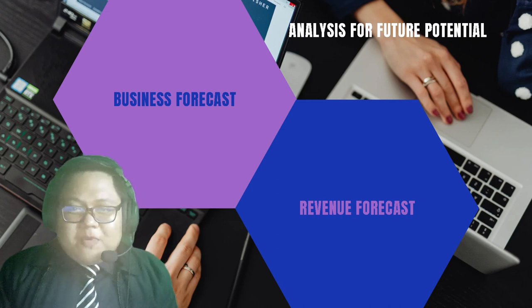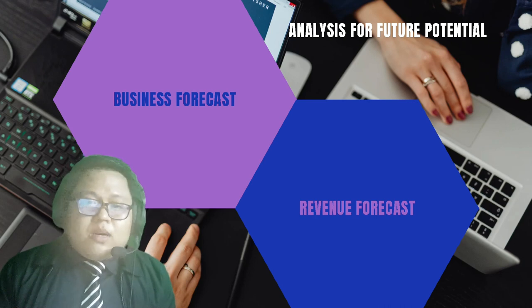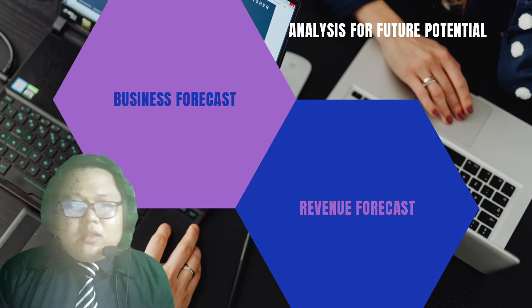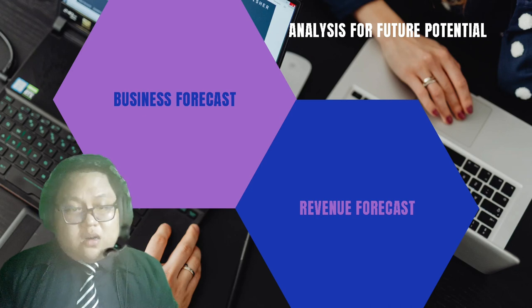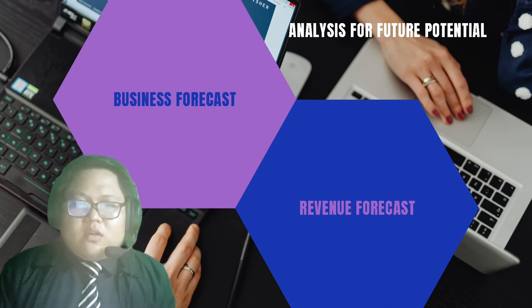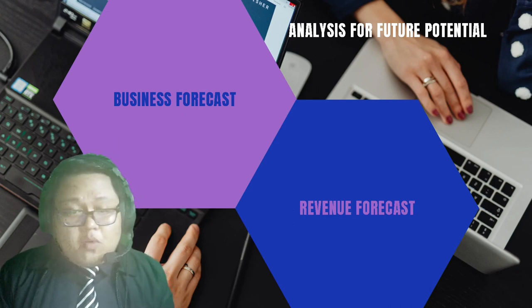The second important analysis is the revenue forecast. The worldwide self-service kiosk market is predicted to increase at a compound annual growth rate of 6.5%, reaching 42.6 billion USD by 2030. This is because of the growing attraction of customers towards kiosks. Customers now desire a flawless experience without too much friction, which leads to customer independence. Customers appreciate using kiosk structures because they allow them to purchase, place an order, and make payments in their own way.